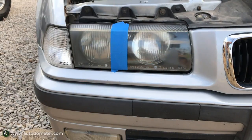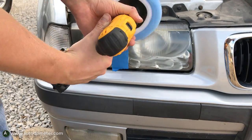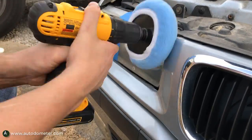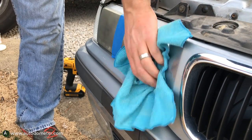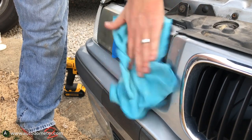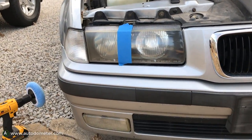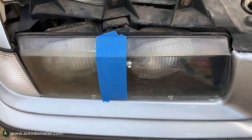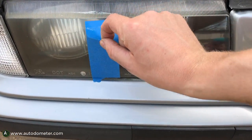Going over the headlight you can see there's quite a bit of difference. If you want to do two polishes go right ahead, or even a third — there's an even better difference with additional passes. The question is whether this is going to last. I did this a couple months ago, and I think the only way to make the results last is to do this and then immediately apply a clear coat afterward. You can see a pretty dramatic difference — less haziness on the right, more on the left.